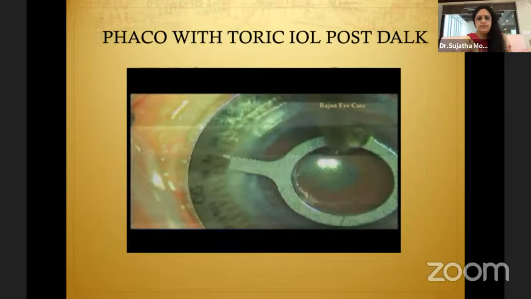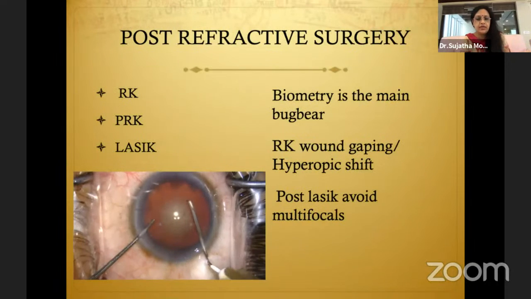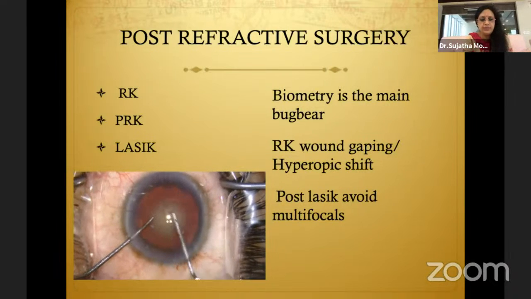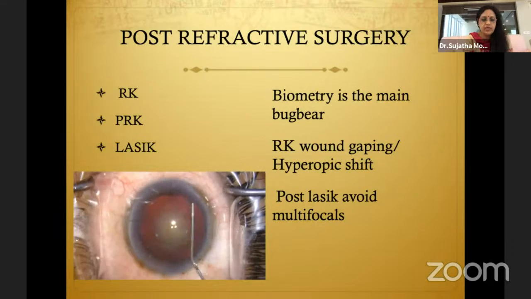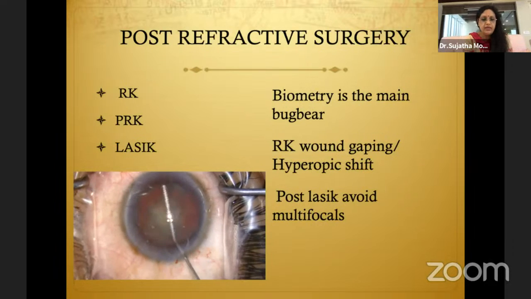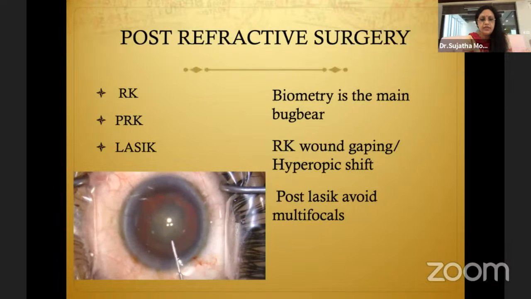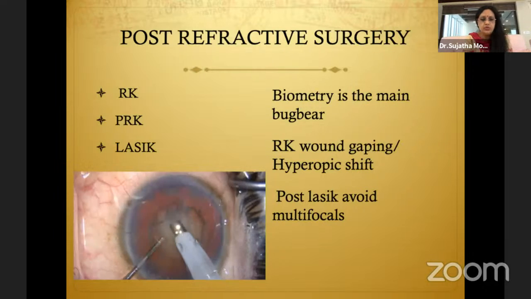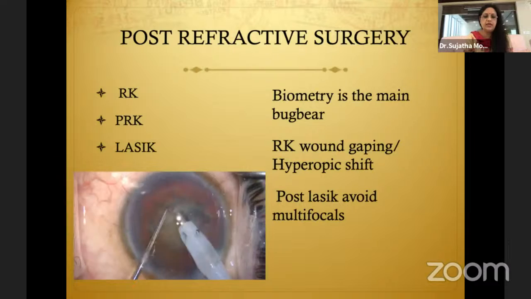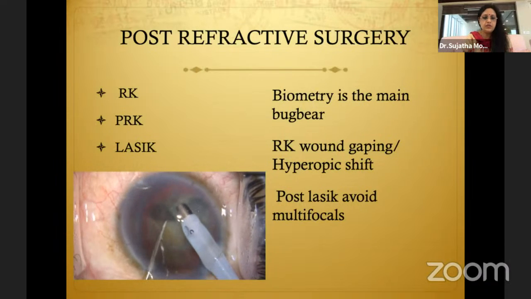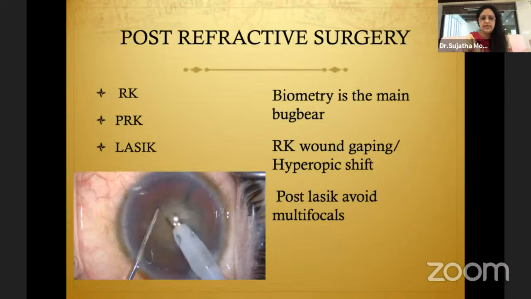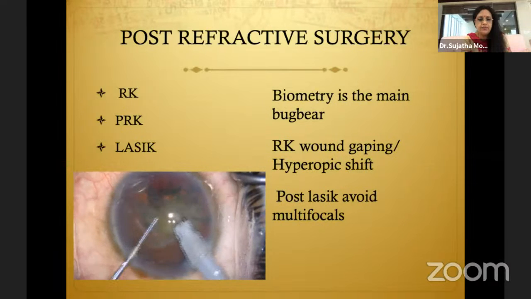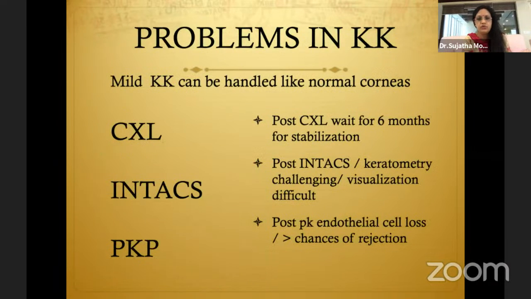And the other compromised cornea that we're speaking about is radial keratotomy, where not only is the biometry difficult, but there is also the chance of wound gaping, particularly when the incisions number more than 8. It's going to be difficult, and your side port incision or your main port incision can open out. The wound can gape, so it's very important to use adequate parameters, slow motion phaco, to make sure that the wound doesn't gape. And in post-LASIK patients, if the ablation is not well centered, it's always better to avoid multifocals.